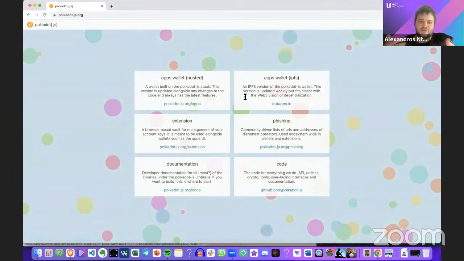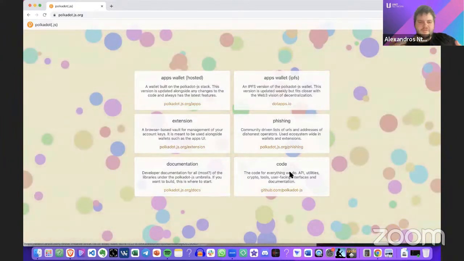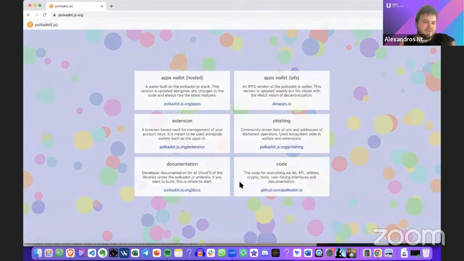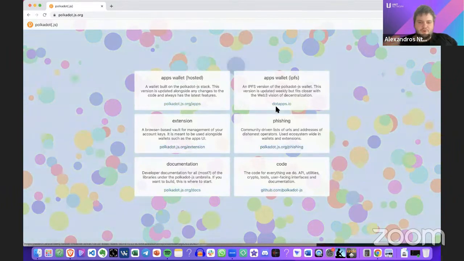Then you have the apps wallet IPFS. You have certain extensions that you can use, phishing, documentation, and code. Now, because we do not have that much time to go through all of this and for me to explain what each one does, you can perhaps afterwards either Google and see what each of them does, or just click on them yourself and explore and see how it basically works.